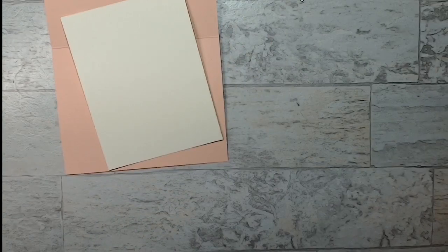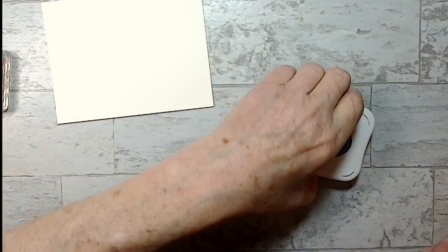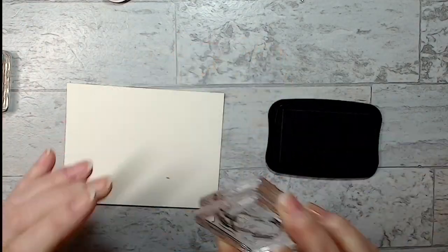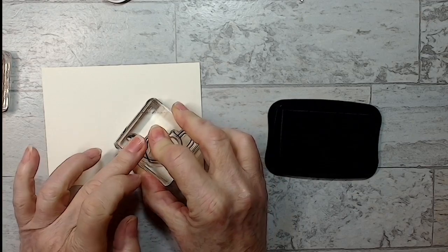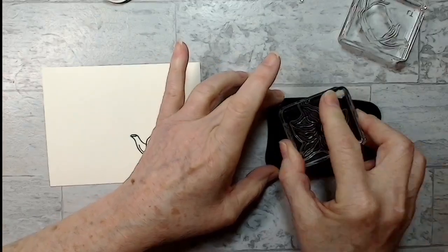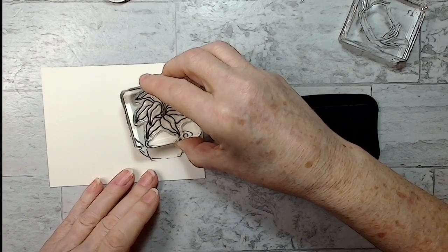And that needs Fairy Vanilla. There we go. And we're going to go ahead and stamp down here. Cute. Oh, got black on there. Cute. Little pot here, and we're going to do leaves. And I try to get the leaves to go on both sides.